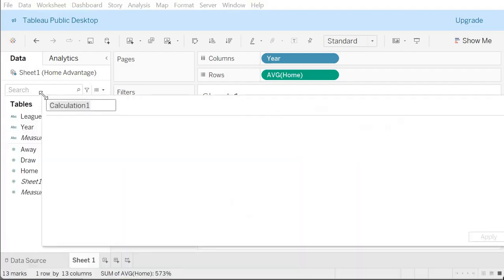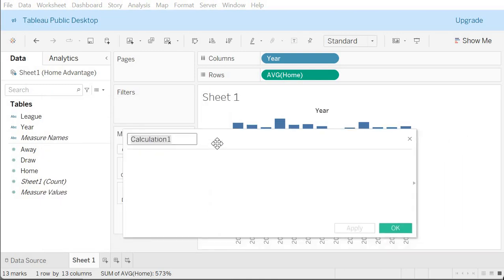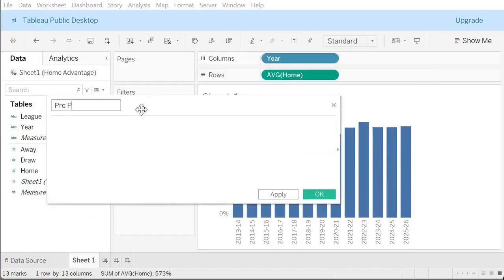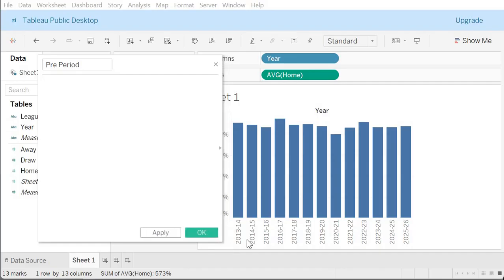Then we're going to have our colours for our different years. Essentially what we'll do is just set some boundaries here. So we're going to have a look at our pre-period, and our pre-period in this instance is going to be if our year is equal to 2013, 14, 15, 16, 17 and 18, these ones here. We're going to use our two COVID seasons here, predominantly this one. We're going to ignore this season because it was a 50-50 split, and our 5 seasons post is this.